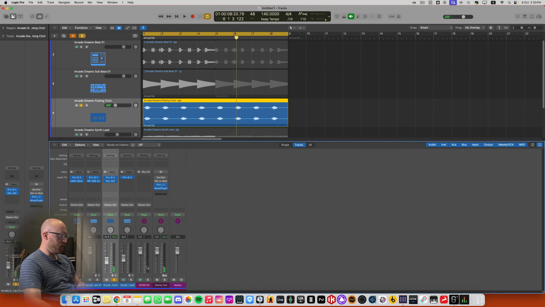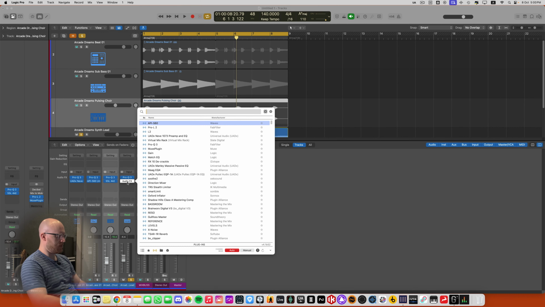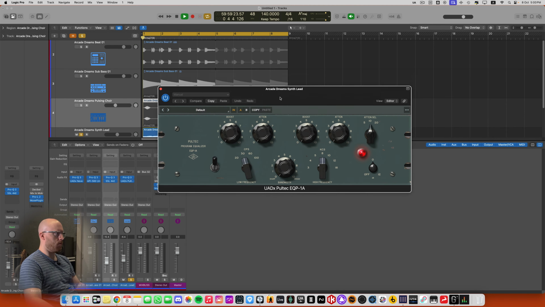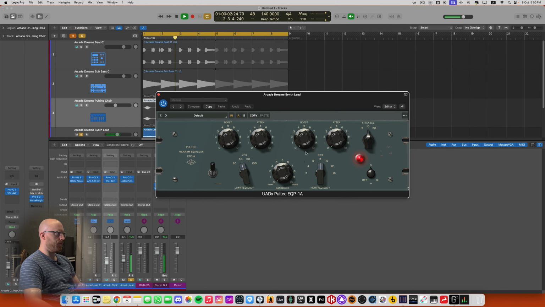Cool. And finally, let's have a look at this lead part. And for this, let's use a Parametric EQ. Why not? Okay. Now here, I definitely do want to enhance that kind of grittiness.